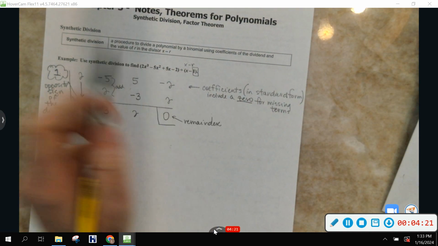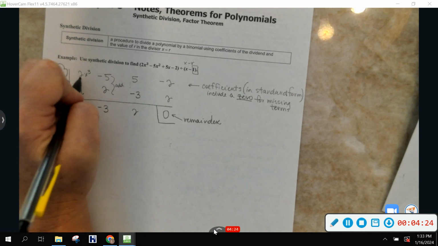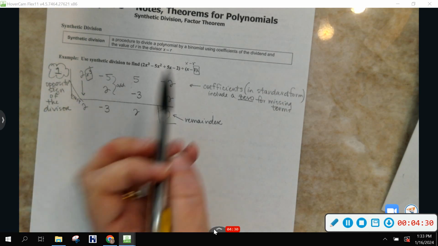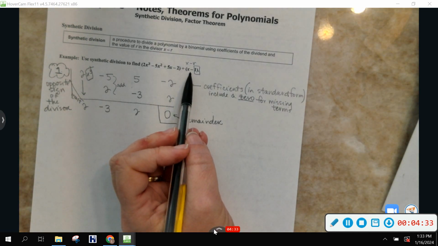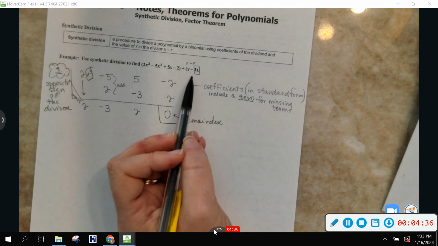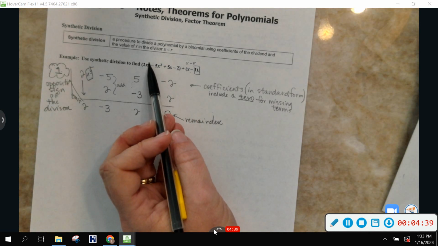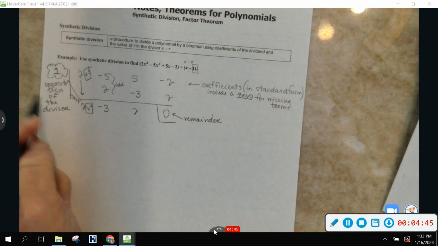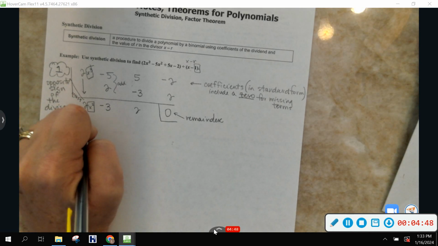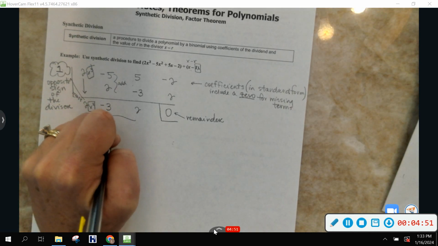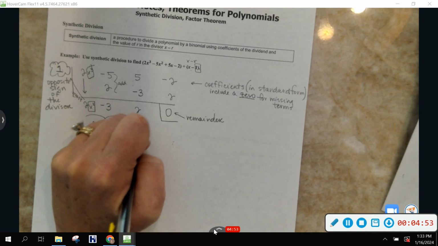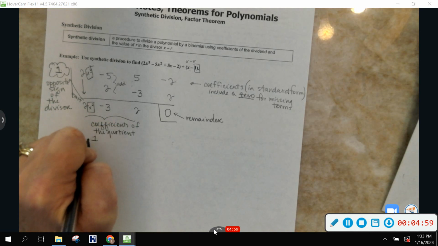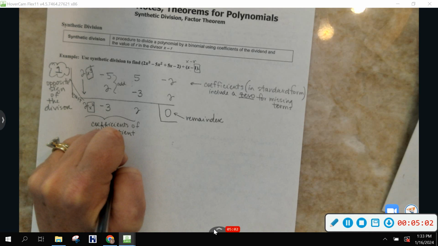And notice my original polynomial started with an x cubed. I only use the coefficient, but I really have an x cubed here. And if I take an x cubed polynomial and divide it by a linear binomial, a linear divisor, a single x, then if I reduce this degree by x, I'm now down to an x squared. So my quotient will always be reduced by 1 degree. So what I have left here are the coefficients of the quotient, and it will always be 1 degree lower.